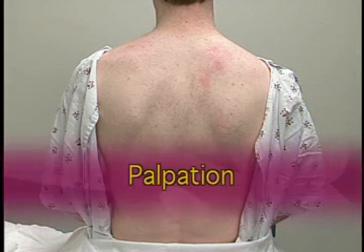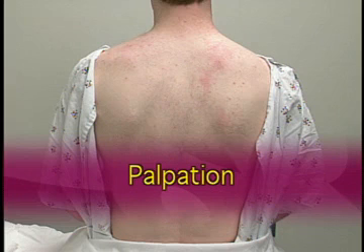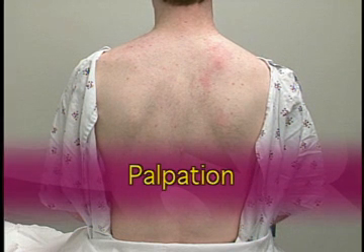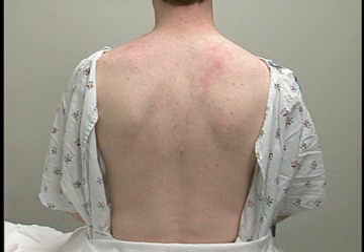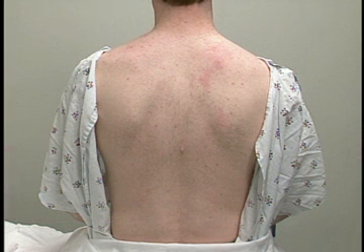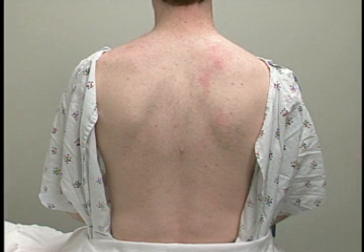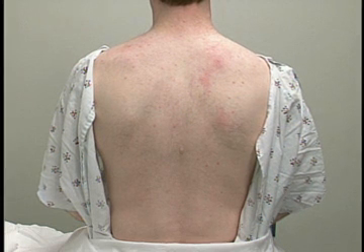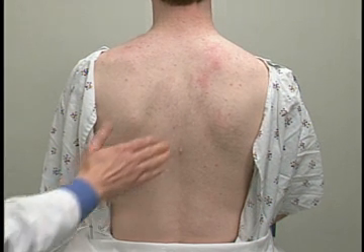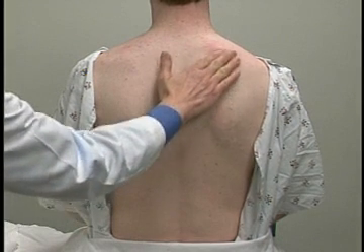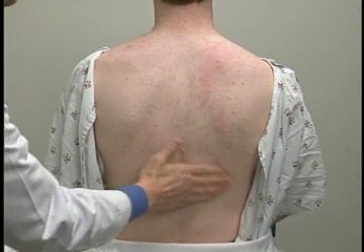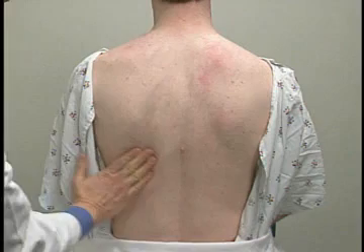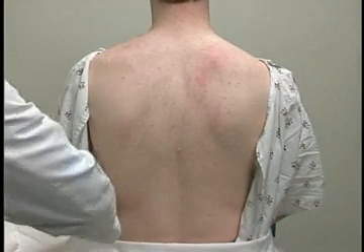After you've finished inspection, the next part of the examination is palpation of the posterior back and chest wall. Certainly, if the patient complained of tenderness during the history, you would direct your palpation specifically towards that area of tenderness. In general, you want to feel for any abnormalities of the skin and subcutaneous structures. You might notice lipomas or sebaceous cysts as you palpate the posterior chest wall. You don't need to do an extensive palpation if the patient doesn't have any complaints.